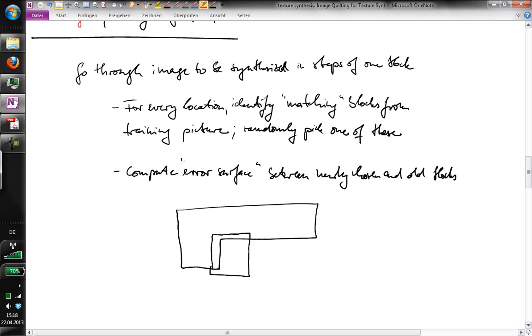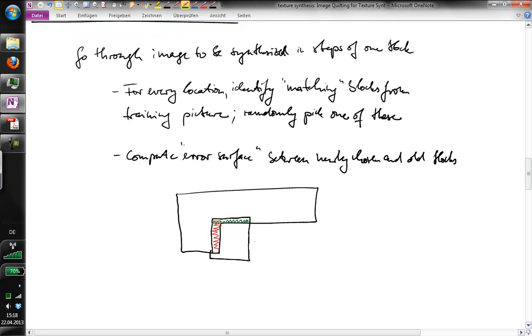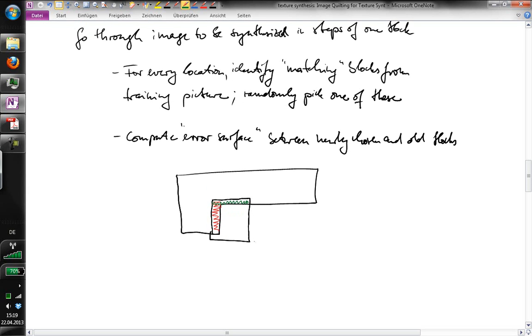Then the error surface is computed here, and the error surface is computed there. And then the cheapest path is sought, the cheapest vertical path through the red area and the cheapest horizontal path through the green area.